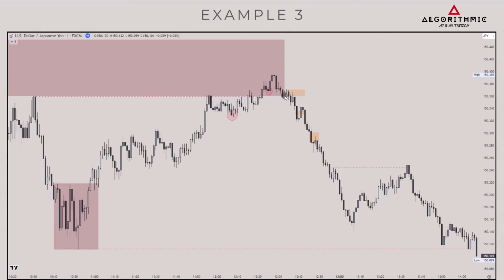So every order block here, every up close candle, is going to act as a resistance for the price. Every candle. So this is a bullish candle and pushes price lower. Bullish candle pushes price lower. Bullish candle pushes price lower. And then again. So this is how you know that you're in the right direction: bearish fair value gaps being respected, bearish order blocks being respected, and bullish order blocks being disrespected.